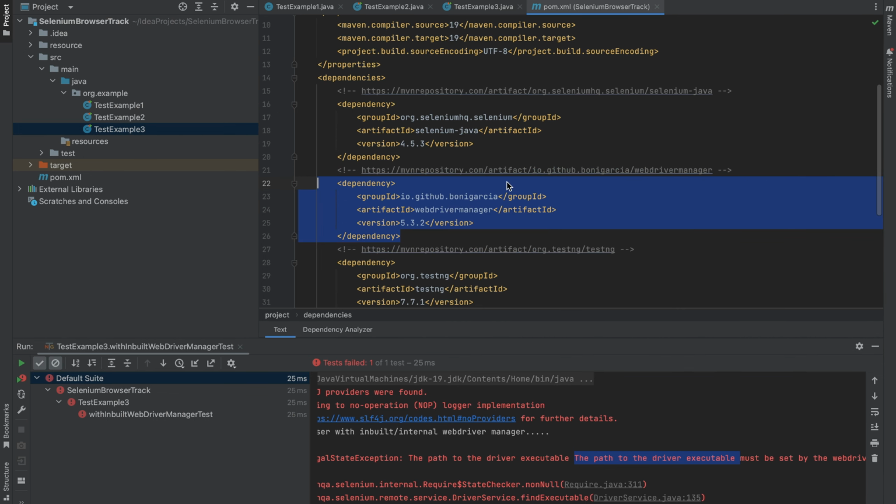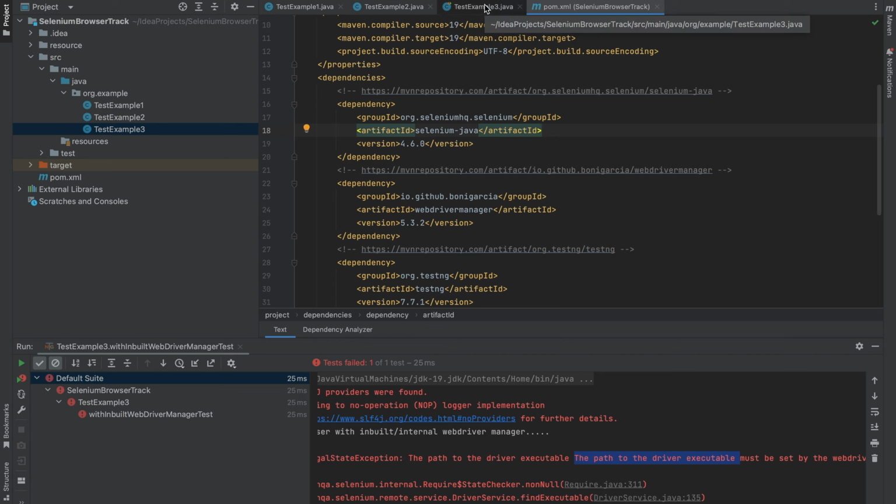But as I already mentioned, in 4.6.0 Selenium provides inbuilt WebDriver manager capability. So we don't need to provide any executable path or use WebDriver Manager. Here I just update the version number.